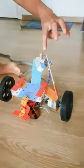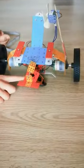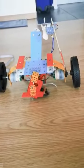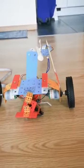I've added two more accessories on my wheelchair. One is a fan to use in the heat and a buzzer as a horn. Let's try it. Here's the horn. Next is the fan.